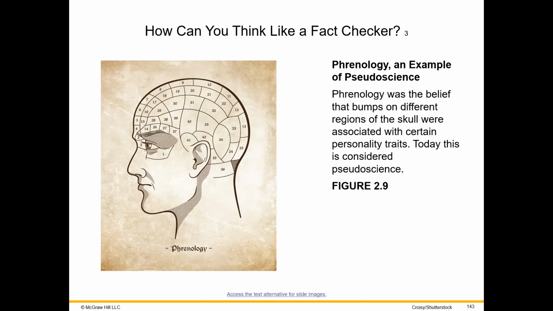Despite the popularity, there was one thing missing from phrenology, specifically any studies of the concept that had used the scientific method. By the 1840s, controlled scientific studies showed that it was regions of the brain itself that led to different personality traits and not the bumps on the skull. And because of that, phrenology is known as a pseudoscience.